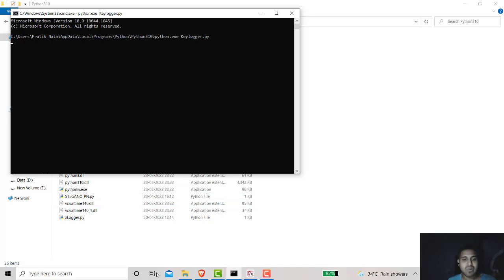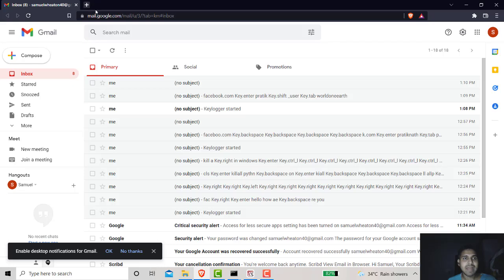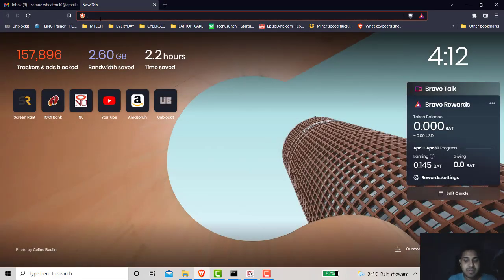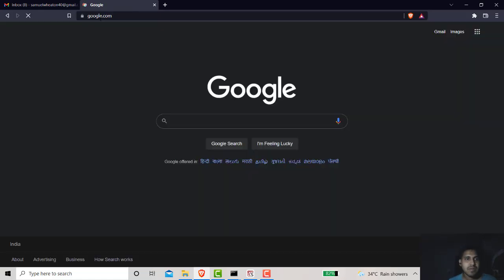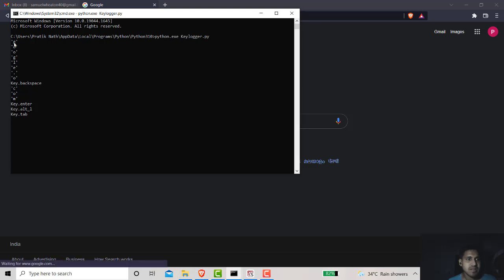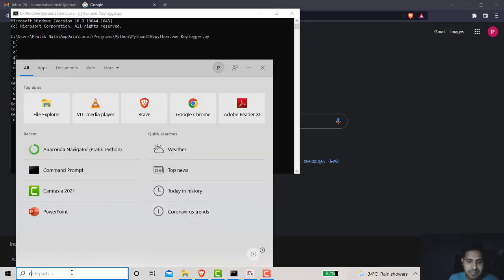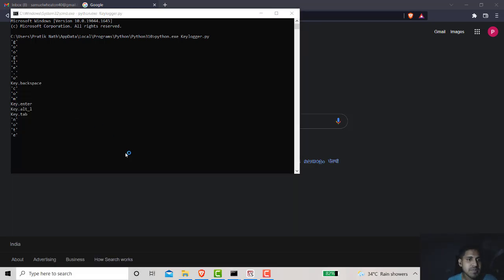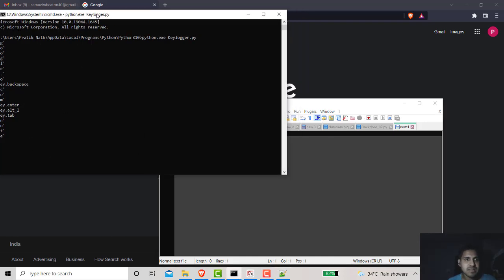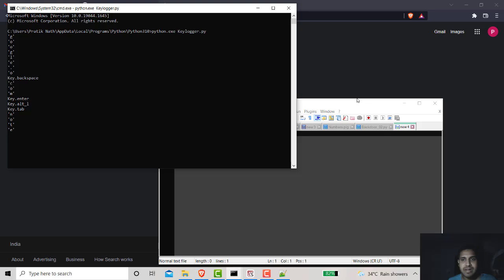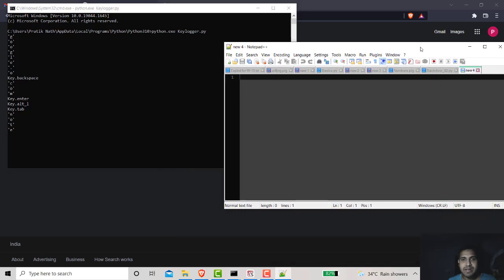Now if we go and type something, let's say google.com. The moment we do this, you can see all of those values are getting displayed here, right? And to show you better, let me show you in this way. If I type here, just notice here and notice the notepad.